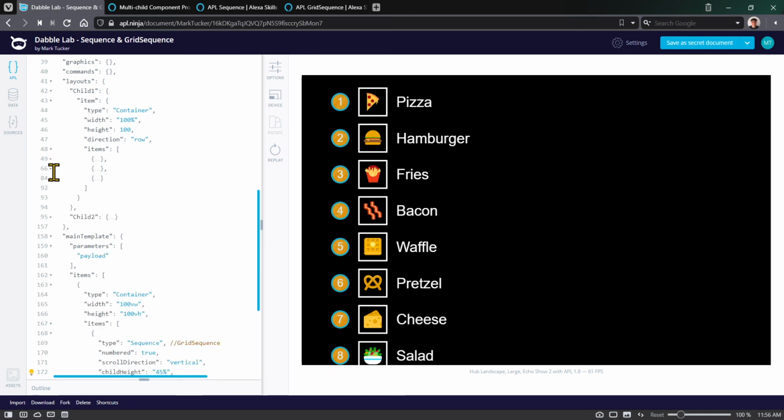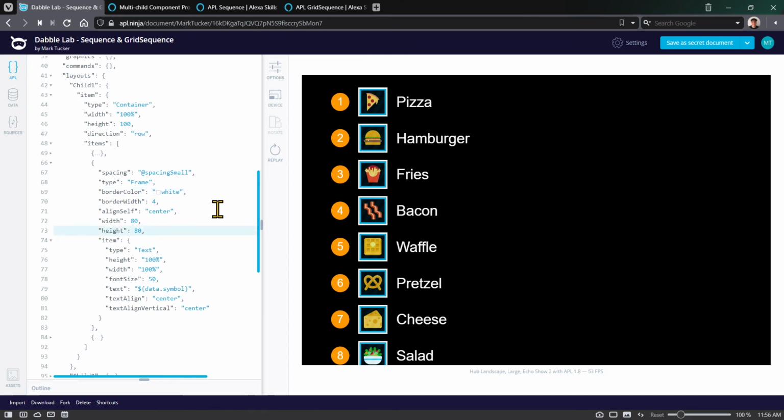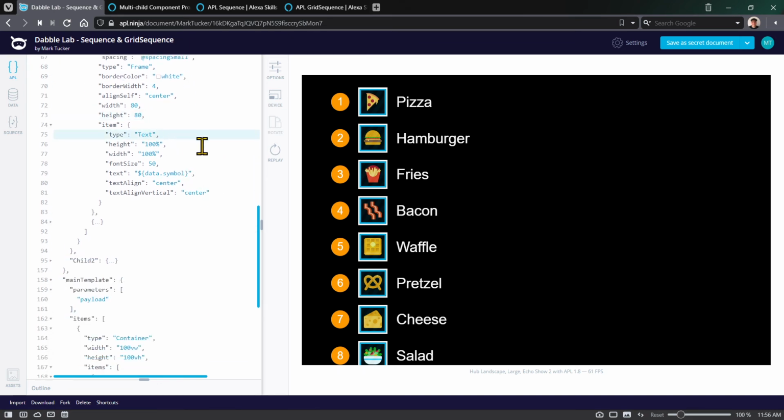The next thing that we want to look at is also a frame, but it's set to square frame, and we've got just the outline instead of the fill. We specify the height and the width of that item, and it has a child text component with the width and height taking up the whole space. And we bump up the font size of that text, and we're using data binding.